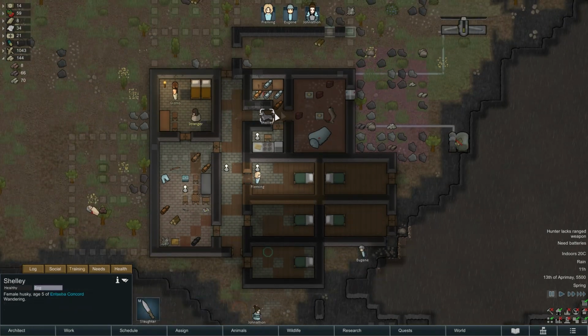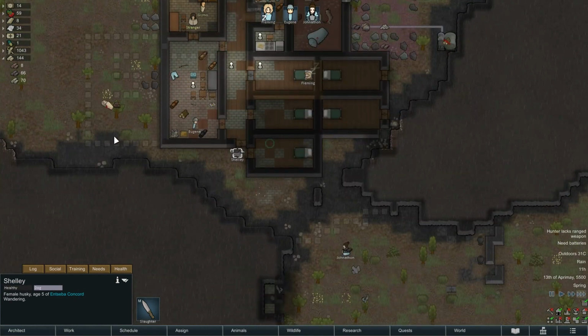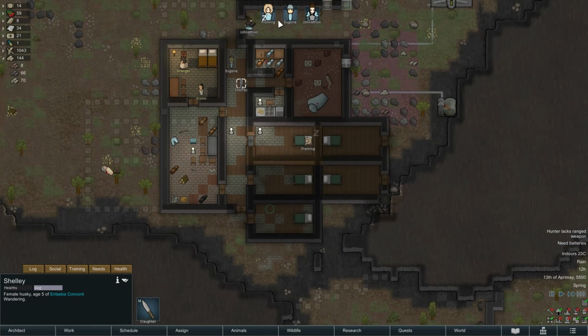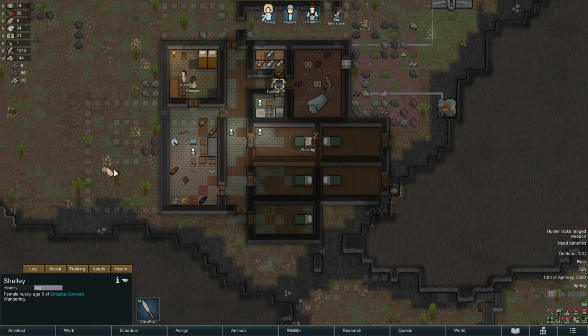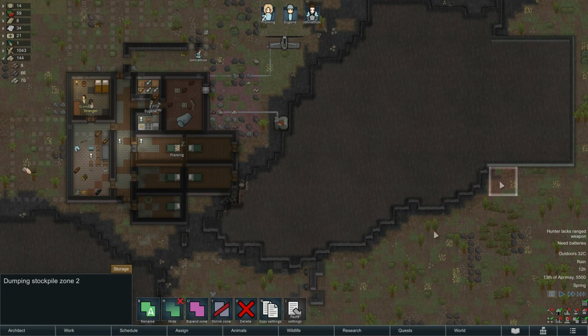All right. So you see there that Shelly the dog hauled the meat. Now she might haul this body at some point. And if you want to make sure that something is going to be hauled, you can just check to see if it's valid by right clicking. And if it says prioritize hauling, it means that it has a valid destination. If for some reason I hadn't set this up, in fact, I'll demonstrate.